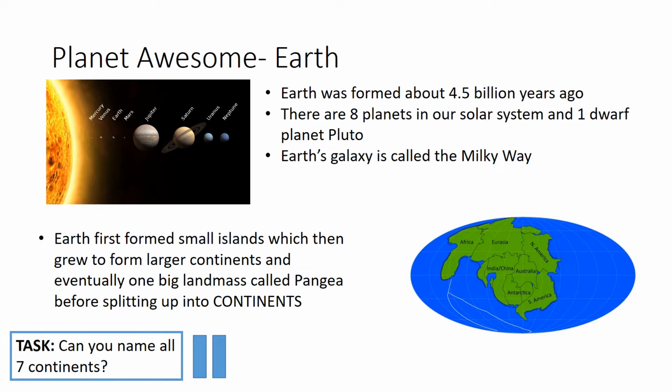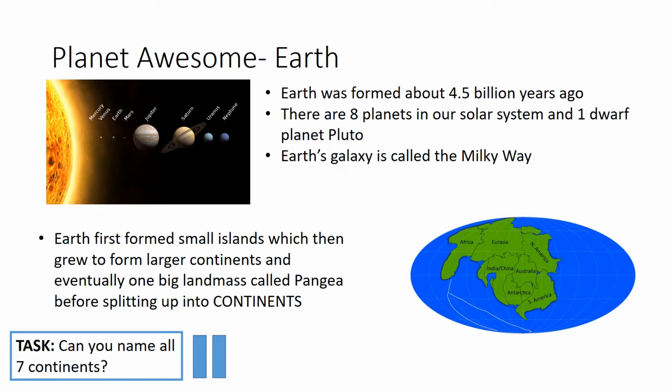When Earth formed, which was about 4.5 billion years ago, it was a really explosive, hot and gassy planet. But it soon began to cool, and this meant it became wet, and it rained for thousands and thousands of years, which is where our oceans appeared.